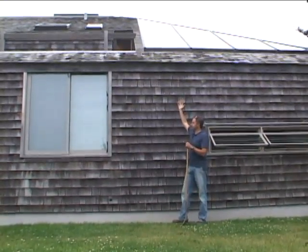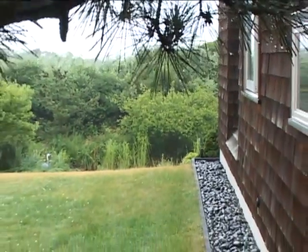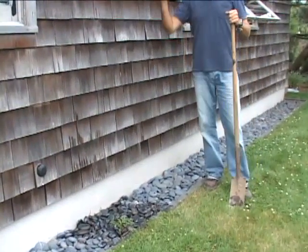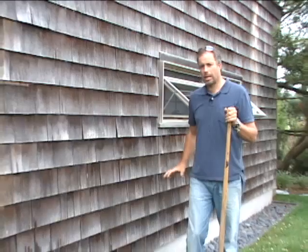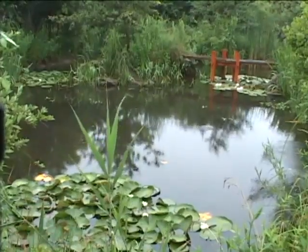We're now on the south side of the property, where this project started about five years ago. The clients had a wet basement problem and an ecological problem with the lawn shedding water down to the bay. Above me is a roof — several thousand square feet — so a lot of water comes down here. We devised this gravel drain with a Japanese stone on it, which is a beautiful detail running the whole length of the house. Rather than gutters, this gravel drain contains a perforated pipe pitched underneath the level gravel, and that water exits into a swale we created.